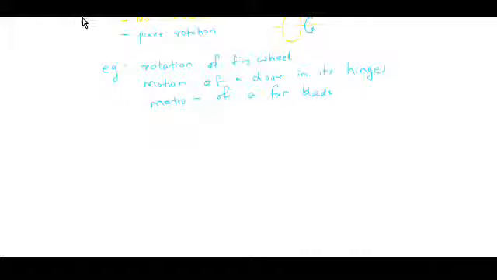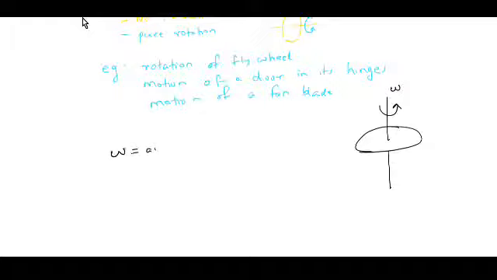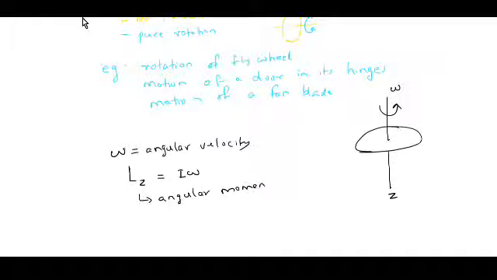For this, consider a body rotating about an axis. This body rotates with an angular speed omega. Let us say this omega is the angular velocity. This motion is about the z-axis. Therefore, the angular momentum of this rotating object, that is I omega, we have already derived. This is nothing but the z component of the angular momentum, where I is the moment of inertia of the body.